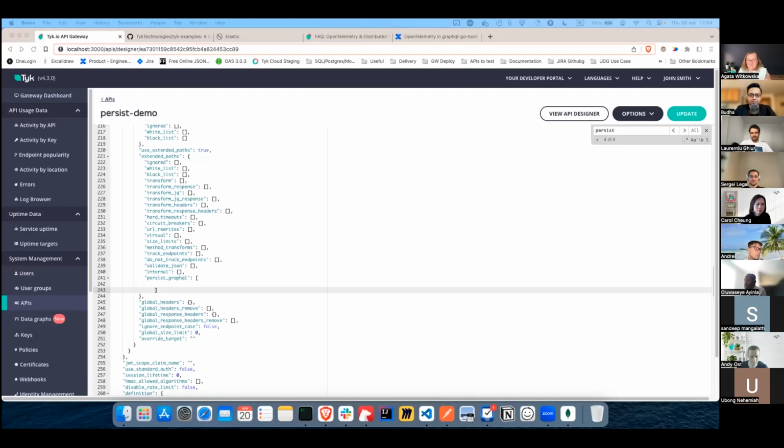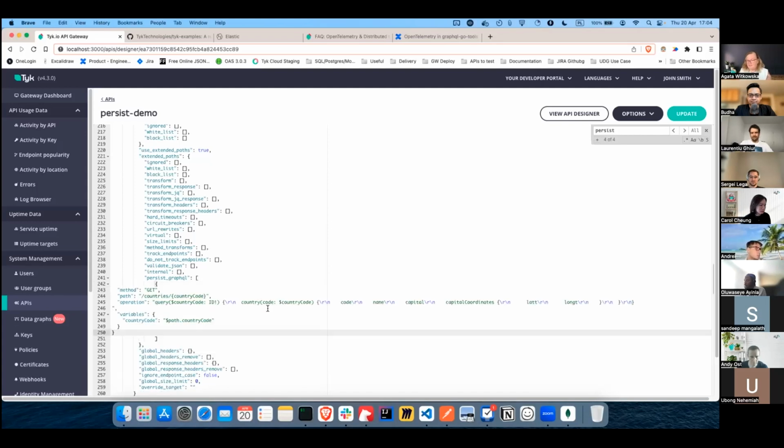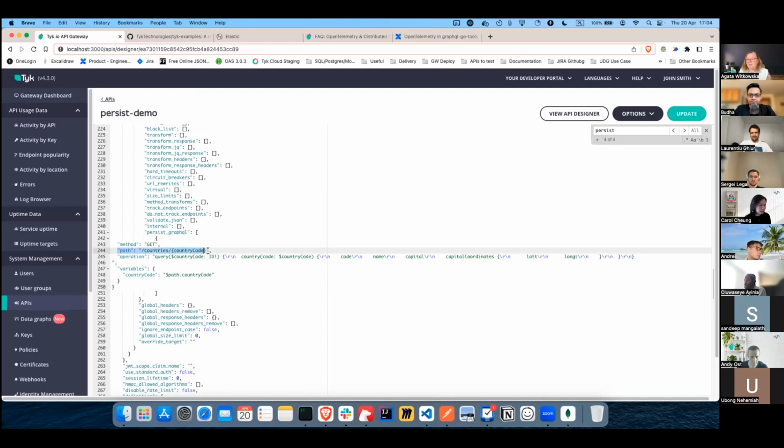And the way you would do that, just for the sake of time, this is all in the docs. I will just paste this and I will tell you quickly what I'm doing here. I will be creating a new endpoint. The endpoint will be my Tyk, and then countries, and then a country code. Underneath this endpoint, this operation will be executed, exactly the same operation that I was showing you in the GraphQL playground. And the variable will actually be dynamic, because whatever my consumer will send as a country code, I don't know, DE for Germany, NG for Nigeria, whatever the country code, it will be dynamically read from the path, and it will be used as a variable of the query.